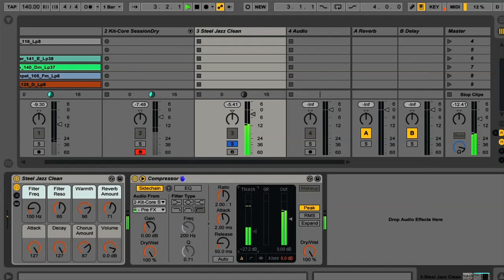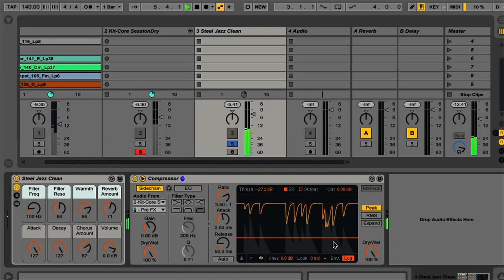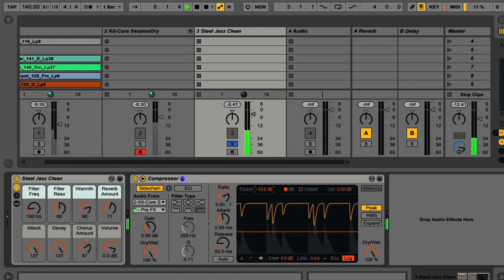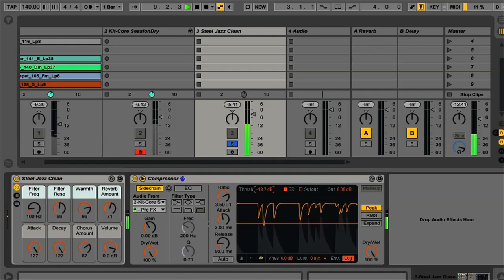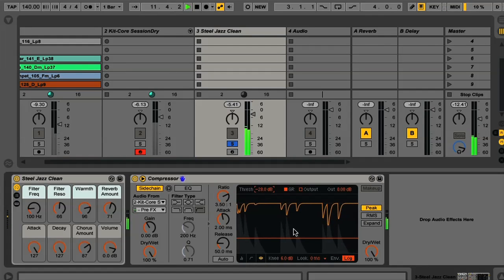Previously, all we had was the gain reduction meter to see how the level was being affected, but now we have this activity view, which shows us the results in a more linear fashion. Which is great once again for visualizing the effect that changing certain parameters like the compression envelope has on the signal.